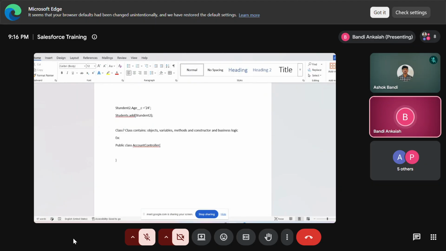In this class, I'm going to create one method: public static void createAccount. Any method name starts with lowercase.